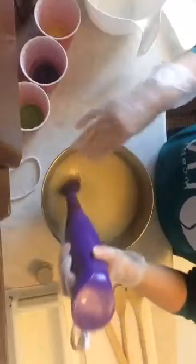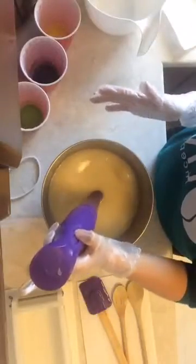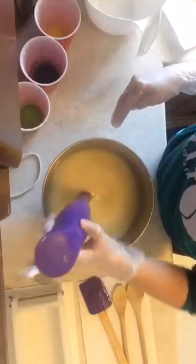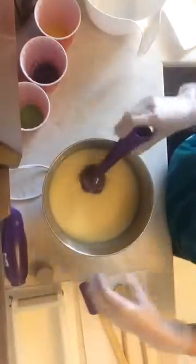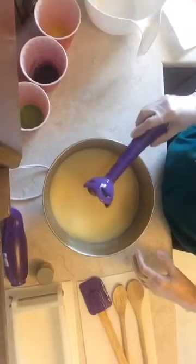You basically want your oils and your lye to be lightly mixed. So you don't want to see any oil gathering on the edges or anything like that. And then you'll know that it's pretty good. Okay, you don't want to mix too much because it can accelerate on you really quickly.